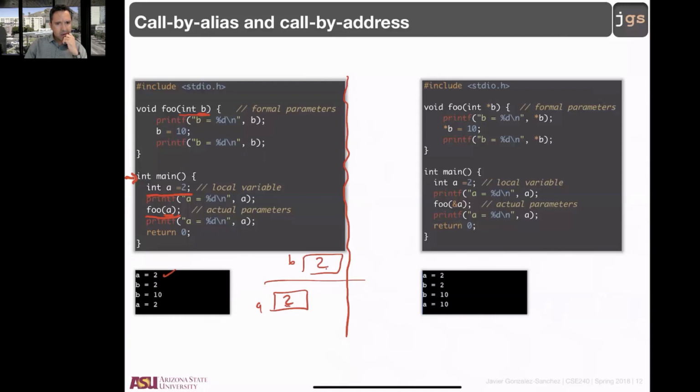And then here, you're going to print B, and the first time B is going to be 2 because that is the value that I receive. And if I change the value for B and I put a 10, the 10 is going to be in that box, the variable B. And when I return, I can print A again. And with A, nothing happened. It's 2. You know that from Java. That is the common behavior, right?